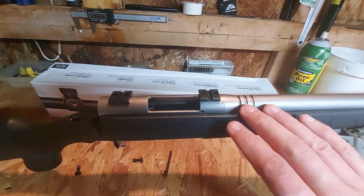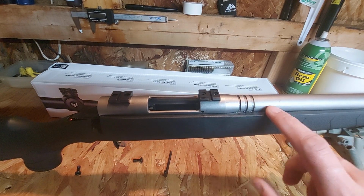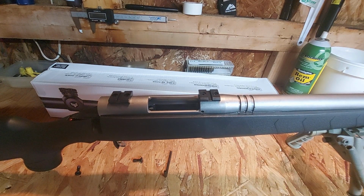I'm going to finish polishing out this area here, get all the Play-Doh out of there, and kind of fine that out a little bit, and we'll get it put back together, and let's get it back to the hold and get some rounds down range, guys.